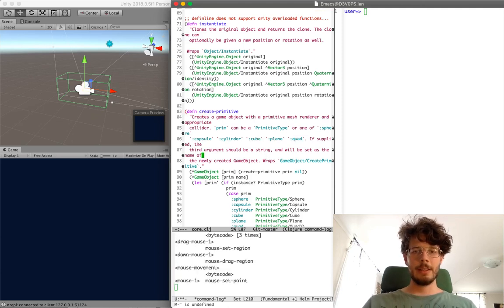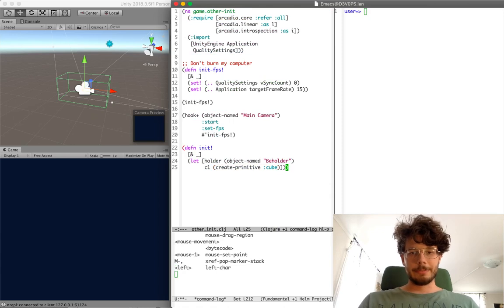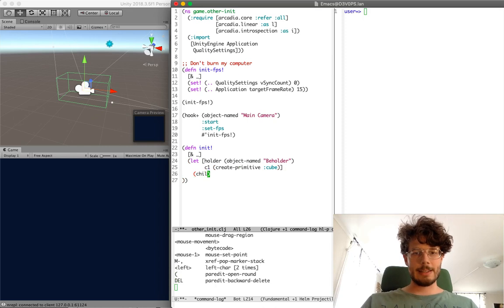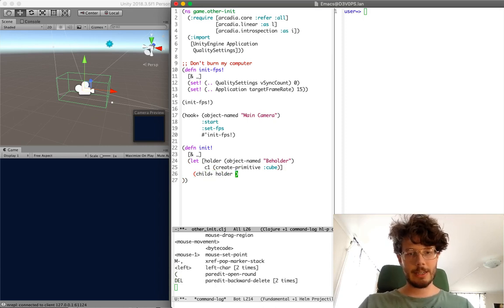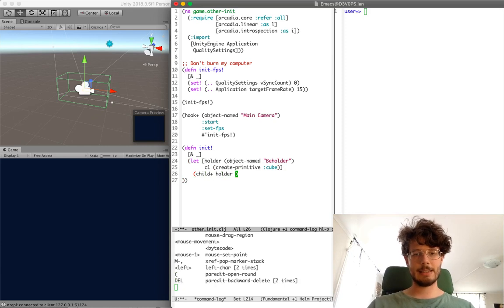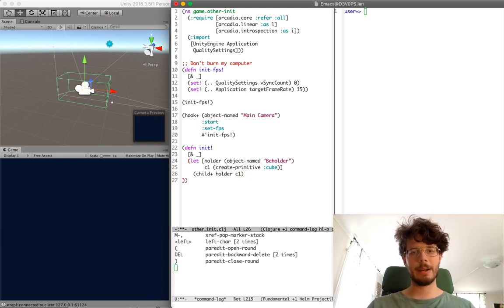Anyway, I want to create a cube. With the cube I want to add it as a child to the holder. So this is another Arcadia core function, child+, which adds the second argument as a child to the first argument. So holder becomes the parent of cube 1, and then I want to set the position of cube 1.